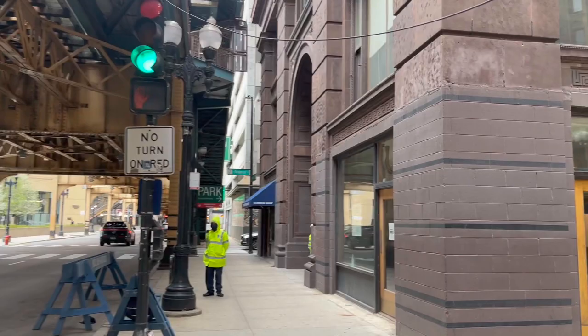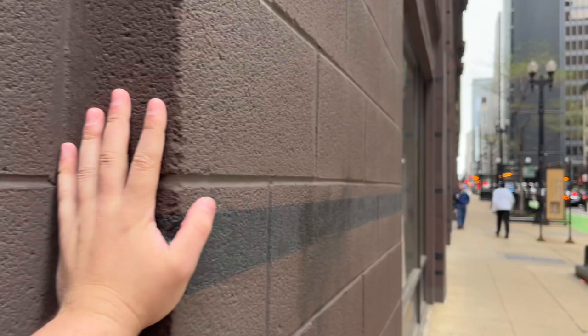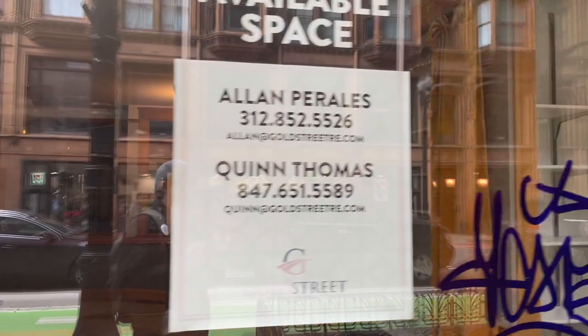Now that we're across the street, we're still at the Monadnock Building, looking first at this corner on the south side, built by Holabird and Roche. You're going to see how thin this facade is on the steel frame — this layer of brick is very thin. As we walk along, I'll also give you an example of the old-timey shops in the building.